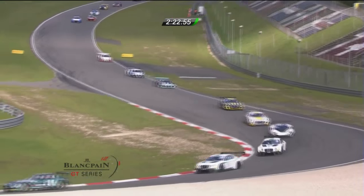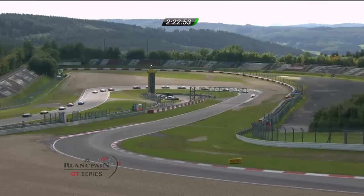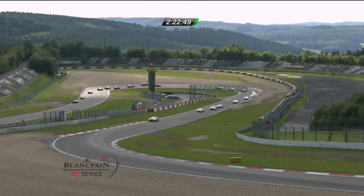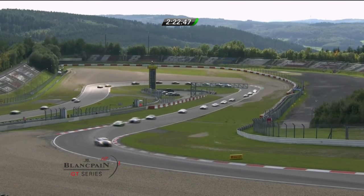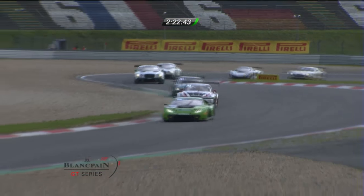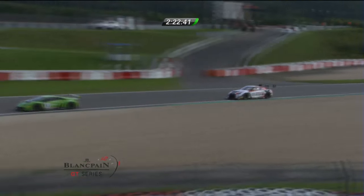As there, yes. Wide goes Zhao down at the Dunlop curve. Now, does that give Chio a chance to get the run coming up the hill? Let's see. No, he can't take advantage. Again, that very, very svelte shape of the Huracan. He's able to stay ahead of the Nissan and the Mercedes. Hubert Haupt is still there in fourth place.